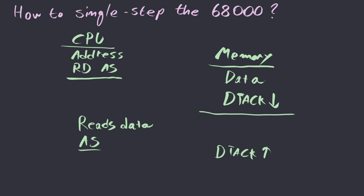This way, it doesn't matter how long the memory takes to decode the address lines and figure out what kind of data it has to put in the data bus, because the processor will just wait and wait and wait until it sees that the DT acknowledge has been pulled low. A similar mechanism is employed to write to memory, and we can take advantage of this mechanism to control how often the CPU would be allowed to complete each bus cycle. By controlling the DT acknowledge line ourselves, we can essentially stop the processor from proceeding further, and even though the clock is still running, the processor is just frozen until we signal that the data on the data bus is valid.